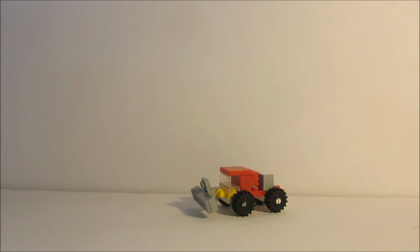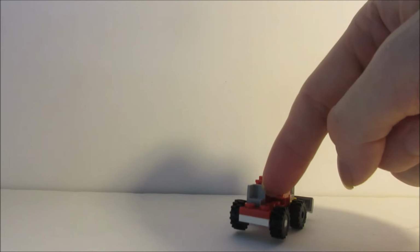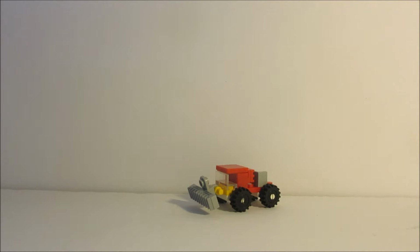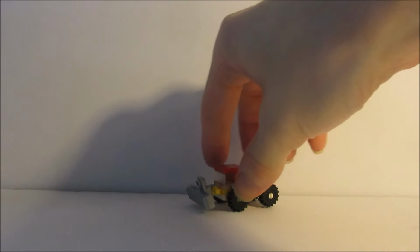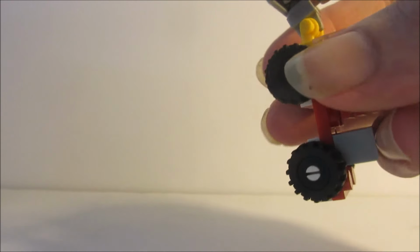Building design B, I think this piece is weirdly useless. This corner piece here on the fire truck and on the rubble mover, it's just there. I think there should have been two of them. You have the ladder piece on the fire truck, and the pusher on this is printed and has information on it.